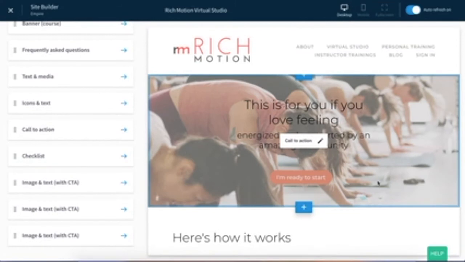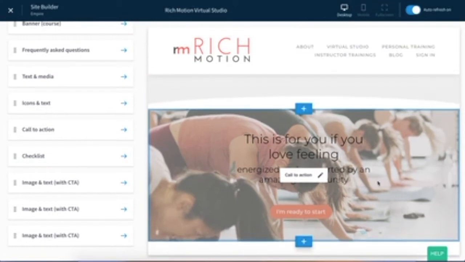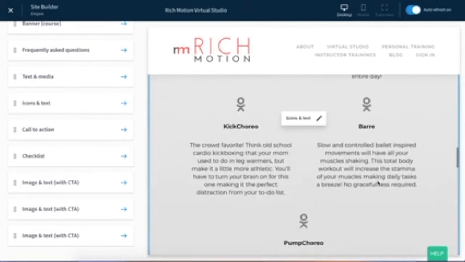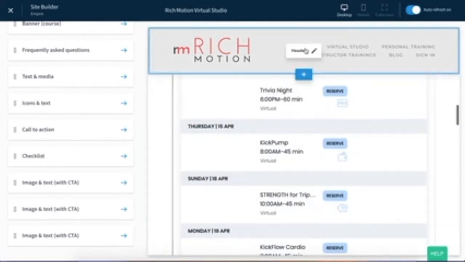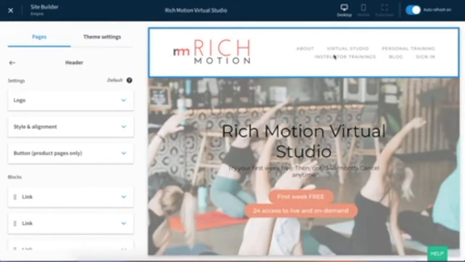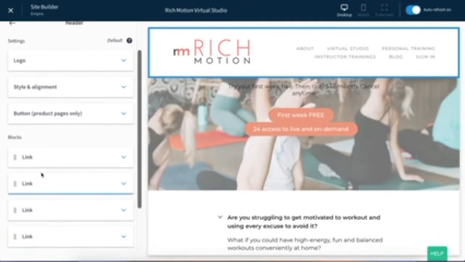I think that I have really found that building out the landing pages is super simple and straightforward, which is why I've really used it for everything when it comes to building out my website. I can even customize the heading. So if there is a page that I don't want to be live, or a landing page for a course that I don't actually want to be live on my website, it doesn't have to be up there. I can customize this heading and I can create the order of which I want it. And it's all right here.